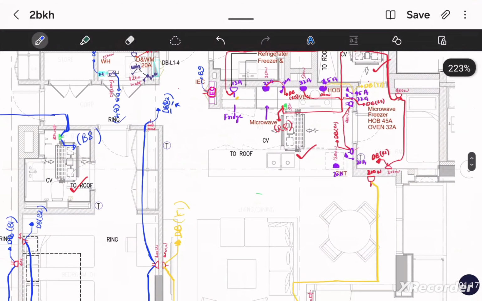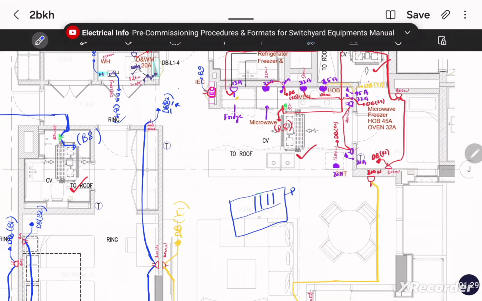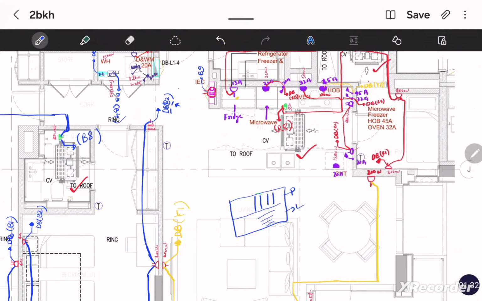Before that, I want to tell you one thing: in the load schedule, my intention is that the first circuits will be for the power, and then the circuits will be for the light, and then we will make one more column for the power circuits. This is the first I think, and accordingly I will prepare my load schedule, but obviously this will comply with the DEWA regulation standard. So let's start.